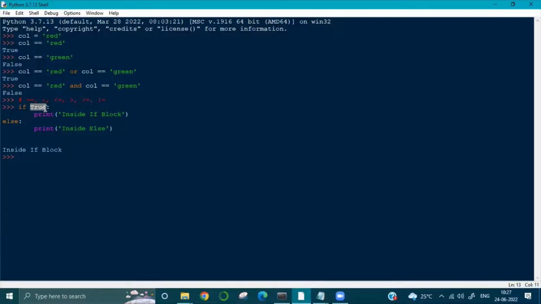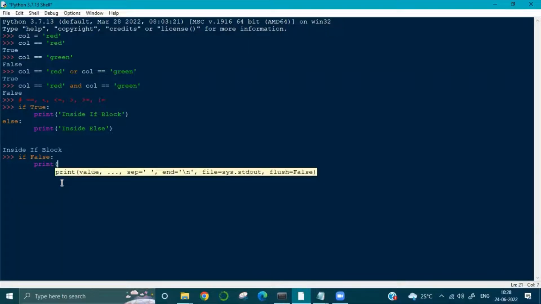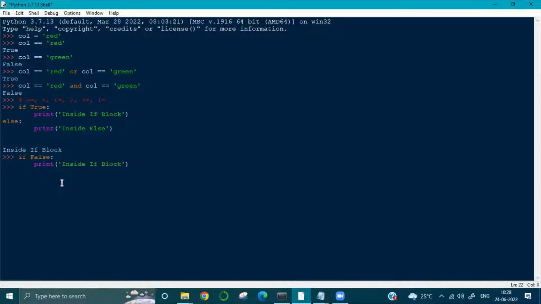Okay, getting this part? Similarly, if I mention if false, I will never go inside the if block.